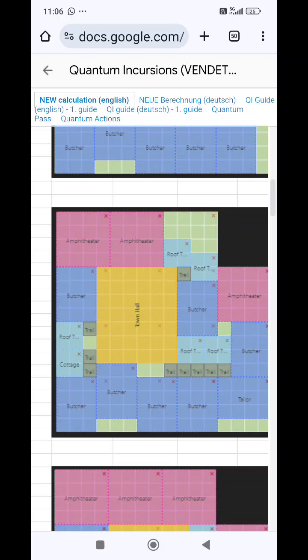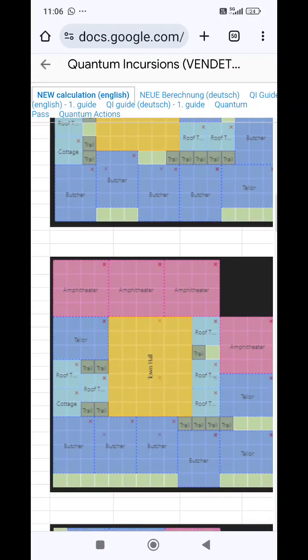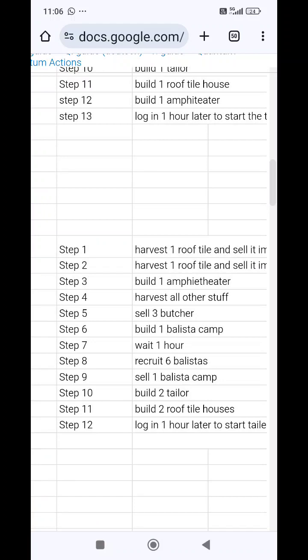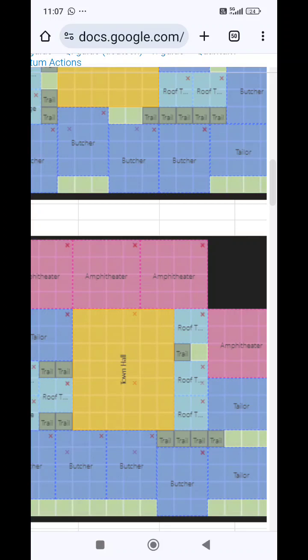Okay? The next, in the next harvest, oops, again, my phone is acting up, and I apologize for that. Okay, so here, you harvest 1 roof tile and sell it immediately. Check your productivity. If your productivity is at 150%, you don't need to sell it. If it's 120, you do, okay? And as it says here, once you sell it, you can build the extra amphitheater, and now that extra 4th amphitheater will give you enough euphoria to cover your productivity and bump it up to 150%. Okay?